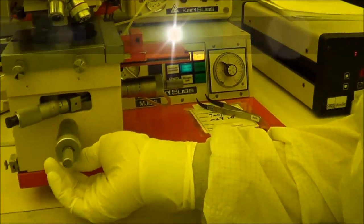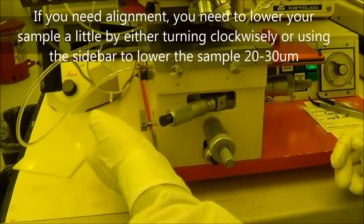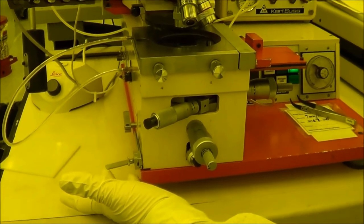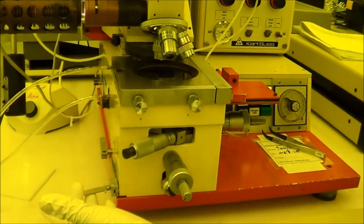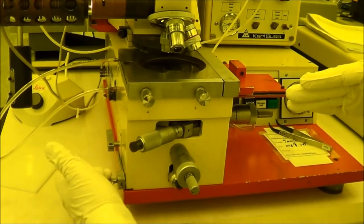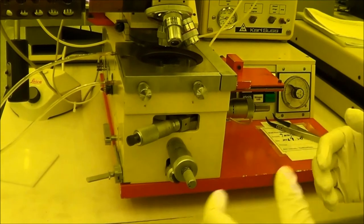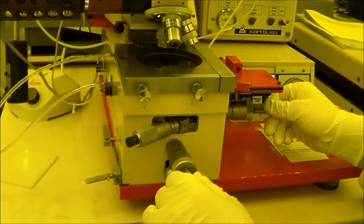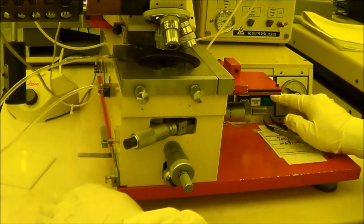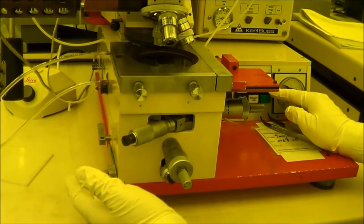If you want to do alignment, you can lift down a little bit, or use the slide back and forth. When the slide is down, that means there is a little gap, around 20 or 30 micron, between the mask and your sample surface. If you lift up, it's in contact. Slide down means there is a gap. This gap is used for doing your alignment and tuning on this stage. So you can see when you lift up, the separation is off. When you drag it back, the separation shows up.